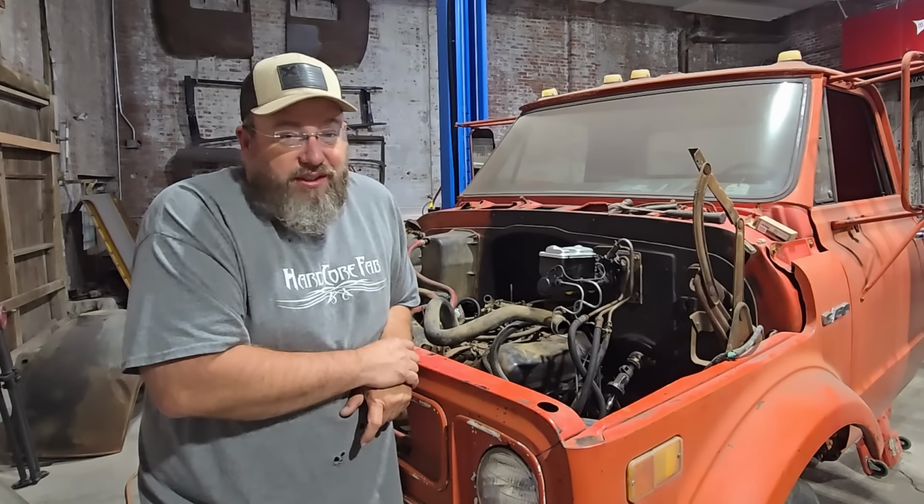I just watched that distributor move. What was that all about? Don't know. It was the cap. I don't think the cap's on tight. Let me grab a screwdriver and tighten up the cap. The back two clamps must be loose. It's just so tight up against that firewall. It must have bumped it, taking the cab up or something. It's hard telling.